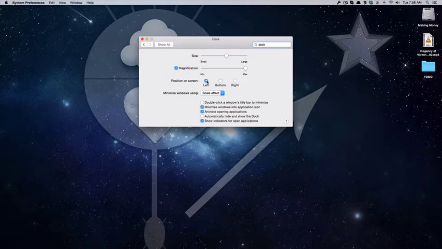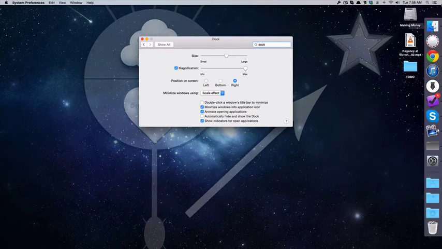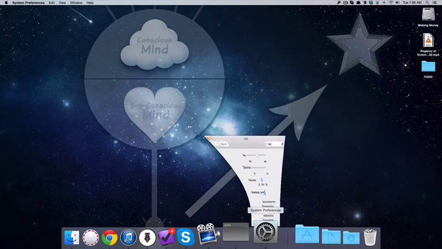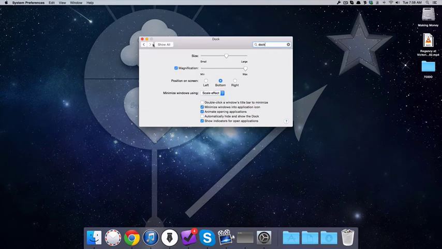You can also move these to the left, and you're not seeing it on the left for me because I actually have two monitors connected right now, so it's pulling it on the other monitor. So you wouldn't see that, but if I did the right, you would see it display just like that. And there's the scale and Genie effect, which is pretty much, if I was going to minimize this, you're going to notice it goes, that's the effect right there, and the scale effect is just like that. I believe I've heard it's a little bit faster with the scale effect, so I'm always for as fast as I can.